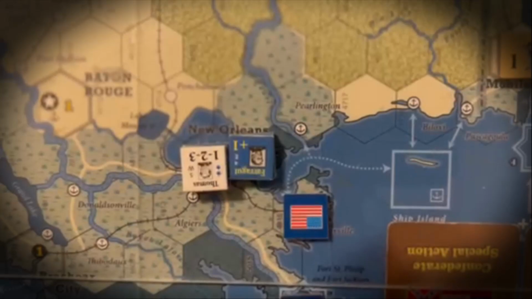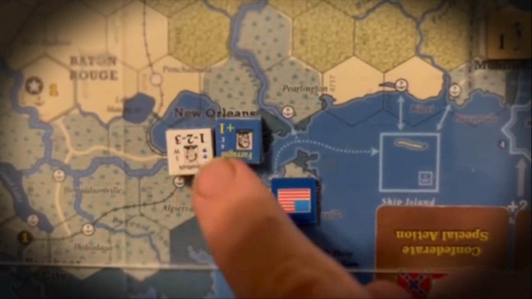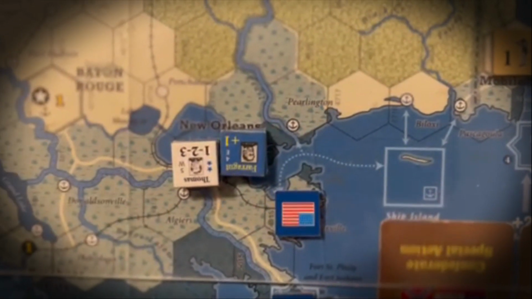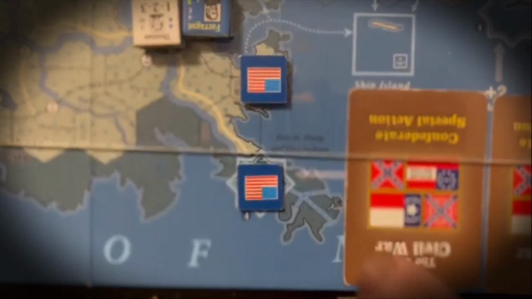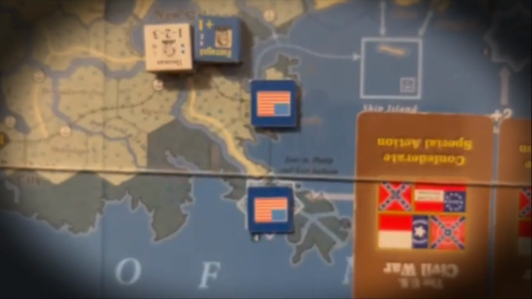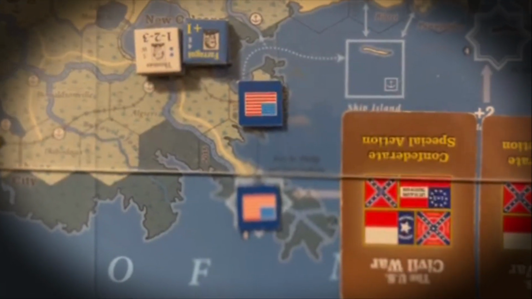For the Union, though, New Orleans is worth a whopping 3 victory points. Also, the recent surrender of Fort St. Philip and Jackson have opened up Dad's supply routes from the Gulf of Mexico and choked off CSA supply there.